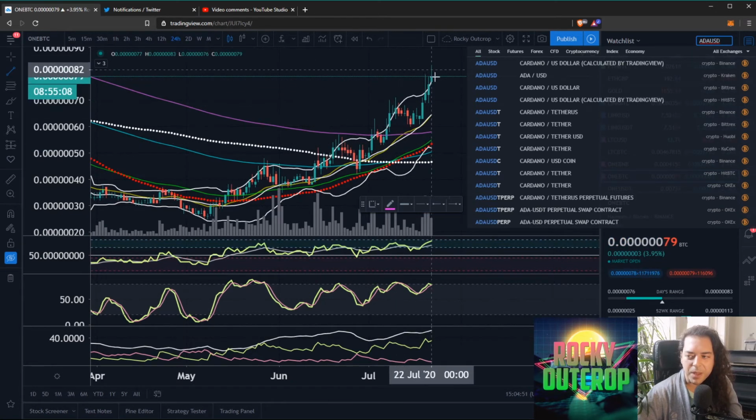So maybe if we see the prices come down to these levels and up and down again, we could look at this and say, is this going to ultimately turn out to be a left shoulder and then a right shoulder and whatever else? But I'd like to see some divergence at the same time as that happening if we did want to come down to hit this 50 simple.